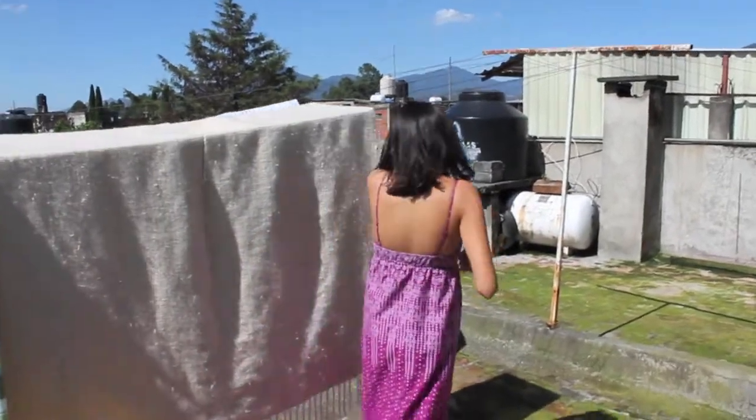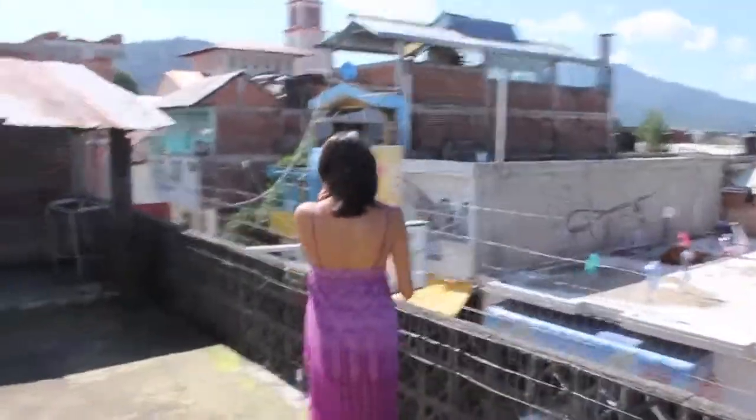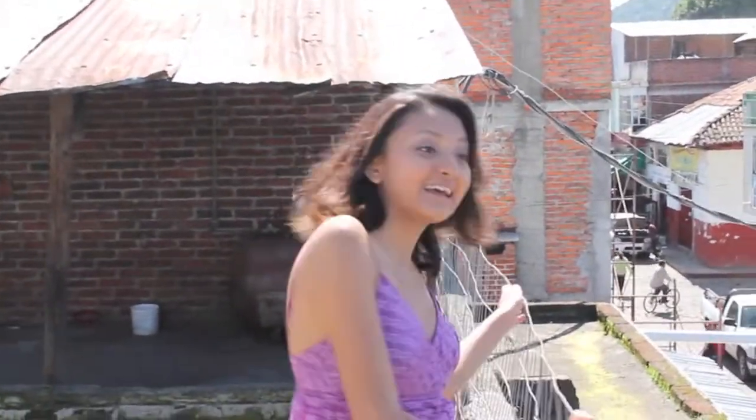But moving on, we have another one of those black things I was telling you guys about, just because, like I said, the house is pretty big. Then over here is a gorgeous view where you can see everything, and yeah, I really like it. So let's keep going. Now let's move on to the next room.